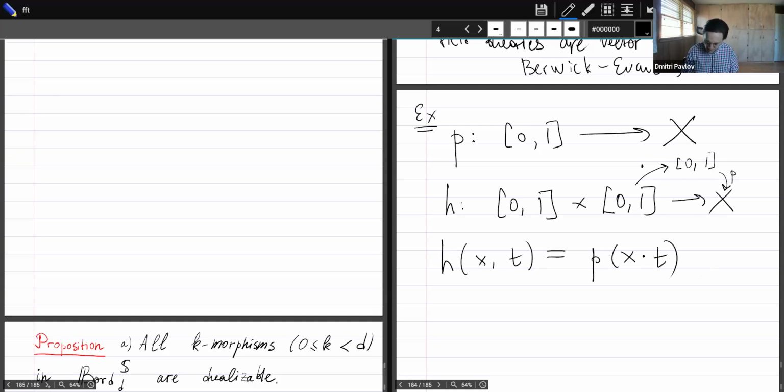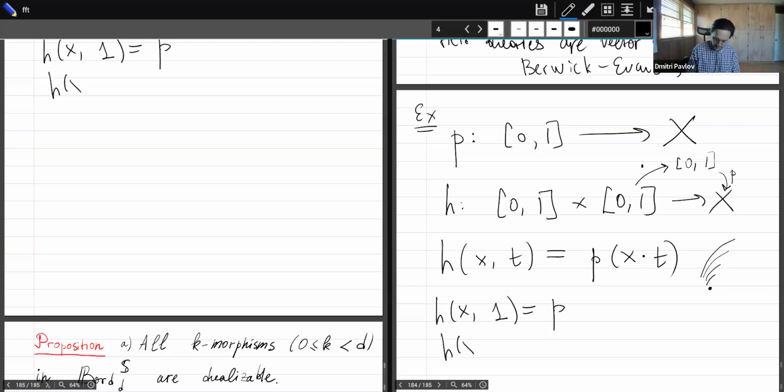Pictorially, you start with a path, and then you start shrinking it like this. Eventually, you get to a point. So H of x comma 1 equals the original P, whereas if you take t equals 0, this is just a constant path P of 0.